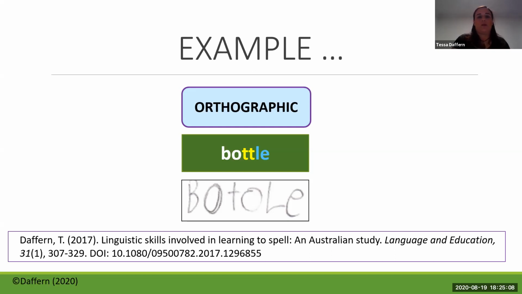Now, a student might apply their phonological skills and know that it needs a T, but the question is, do they know when to double it or not? That would depend on what phoneme comes before that phoneme in the word bottle at the juncture between the two syllables. So whether to double or not is an aspect of orthographic knowledge that the components of spelling test tries to tease out a little bit.